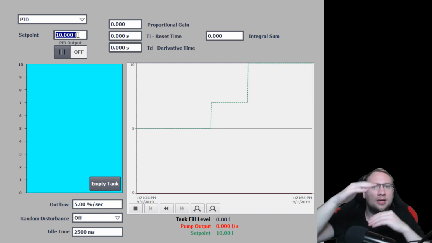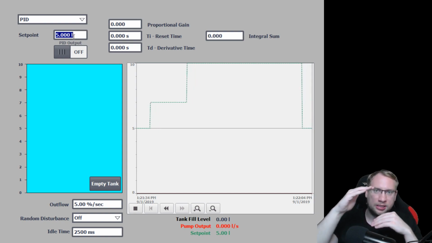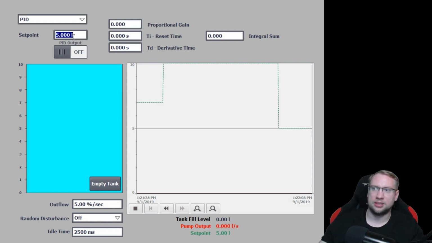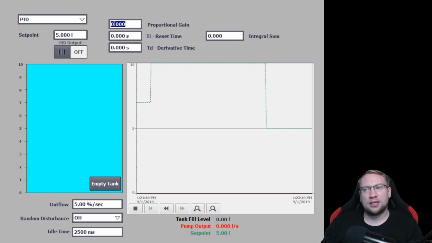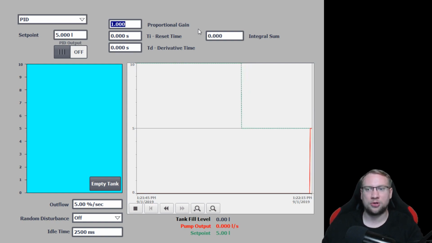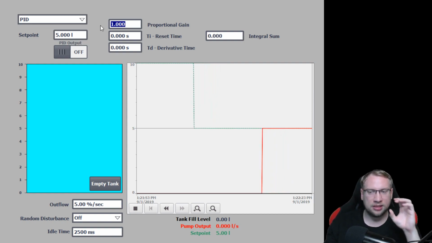Meaning, the bigger the error, the stronger my controller will react. So, let's have an error of 50%. I want to go to 5 liters, I have 0. If I now add a proportional gain, the P factor, I have a proportional gain of 1. 1 means, in our case, multiplying the error that we have.